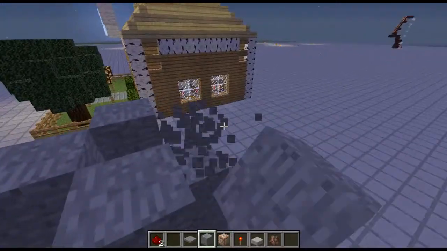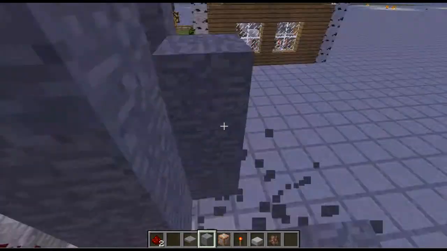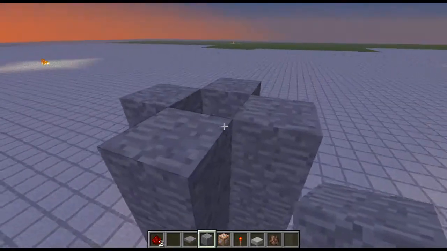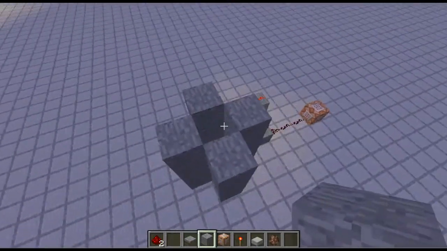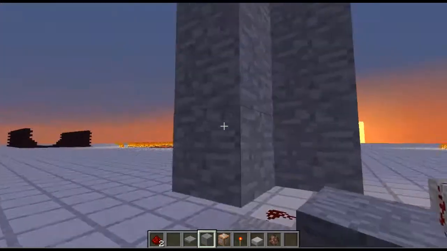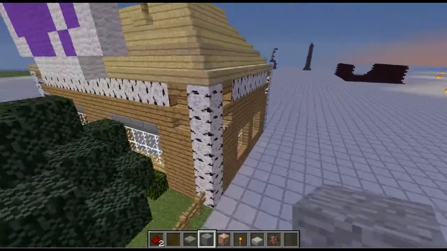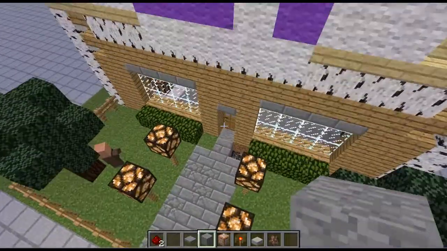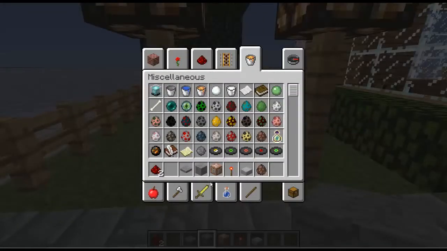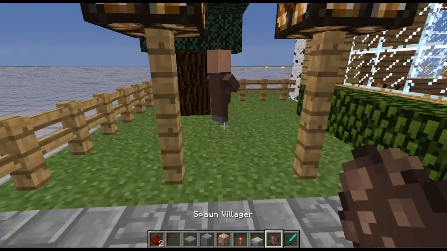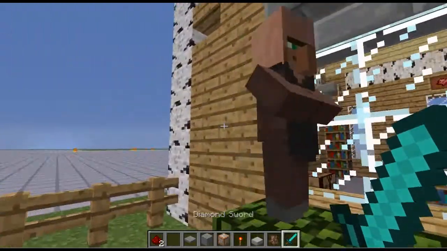So we'll just break this down. This stone wall, you really don't even need it, but it just keeps the entity or the villager on a straight path so it doesn't get knocked out by something and, you know, fall into the void. Because, like I said, I normally keep this under the map into the void. So this guy here is going to cause us some problems, so I'm going to actually kill him. Take him out really quick if we can.